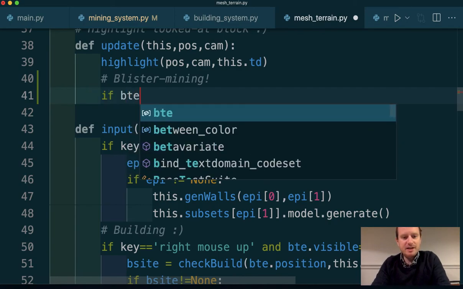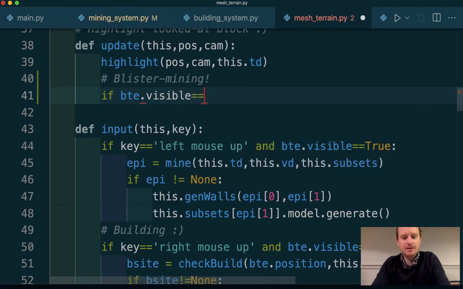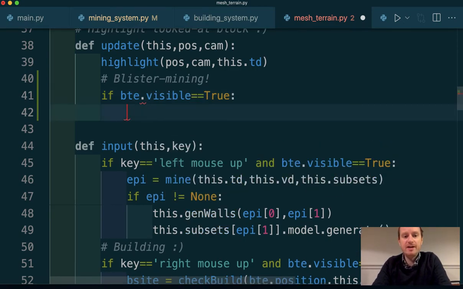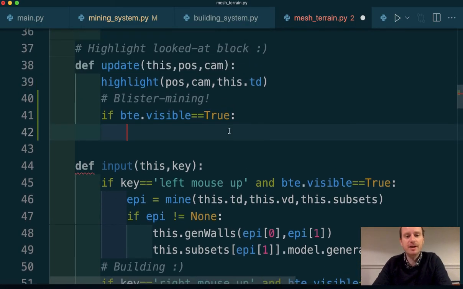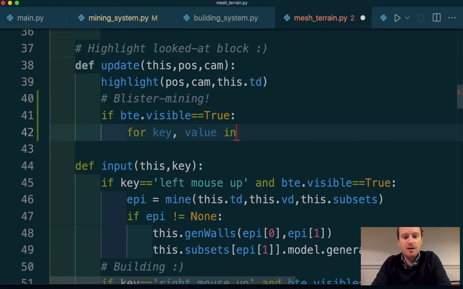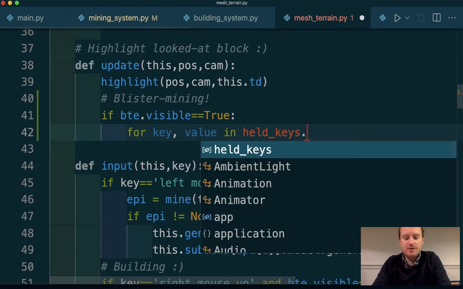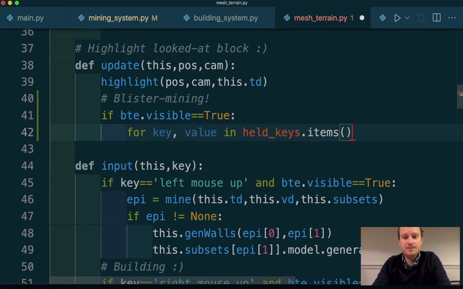If BTE, our build tool entity, visible, if that's true, then we can bother with all of this. Then we want to say for key, and we also want value, in held keys dot items. That's a list of all the keys that Ursina has detected we are holding.